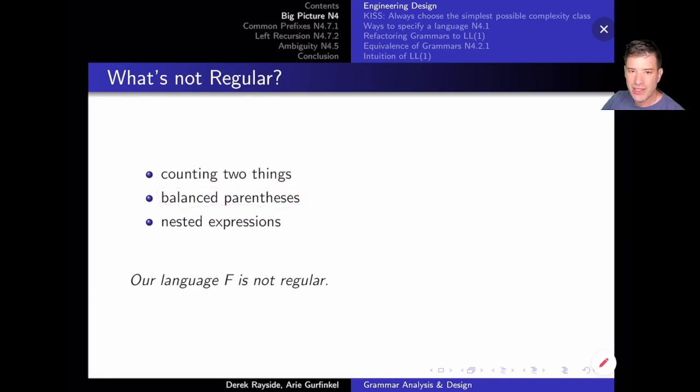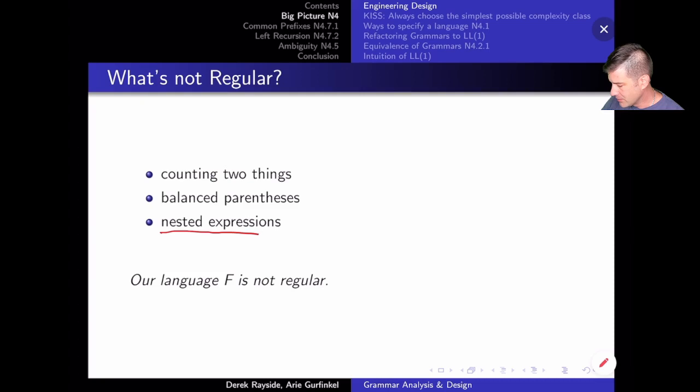We often want to have parentheses of various kinds, and they have to be balanced. Every open one has to be followed by a closed one. And that's it. That's something that now requires some memory. The amount of memory is proportional to the size of the input. And so you have to use a machine that has some memory that can grow as it reads more input. And this is where a push-down automaton and context-free languages come in.